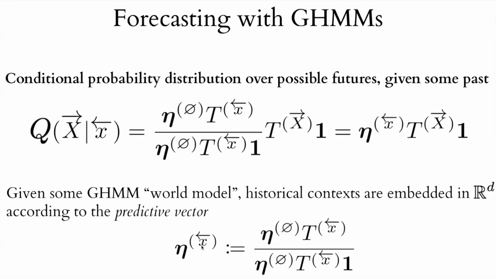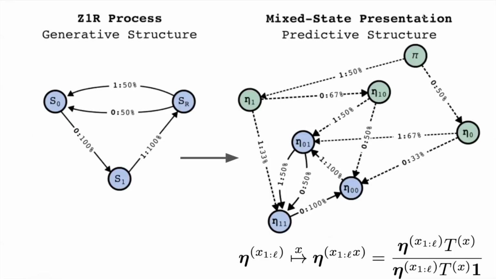So for that reason, it turns out that these predictive vectors, these etas indexed by the word that induces them, these are the things that matter. These are sufficient statistics for predicting the future as well as possible. And how do we think about that? Well, we can think of there's some generative structure, like this thing on the left. Then there's some metadynamic for how your beliefs evolve. You can think of that also as this is like an explicit graphical structure of how you move from one eta to another, from one predictive state to another.